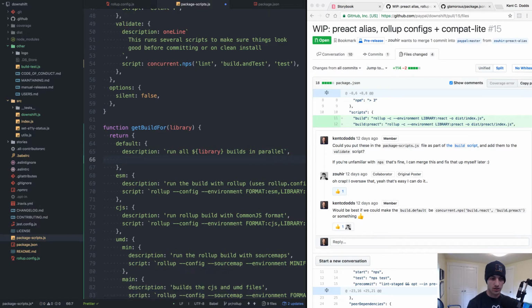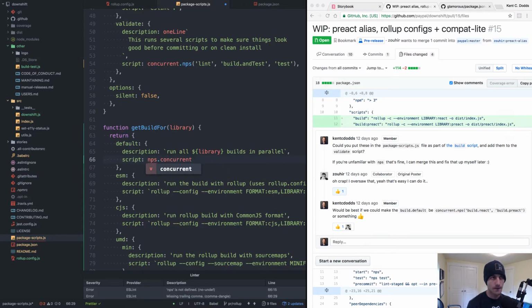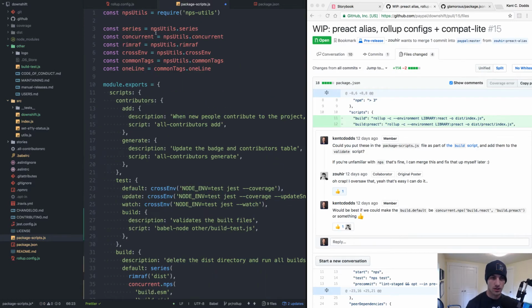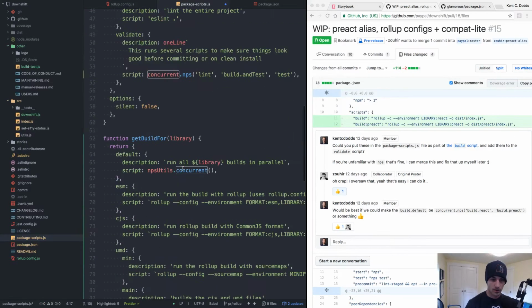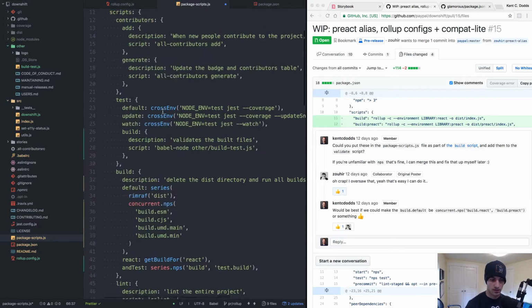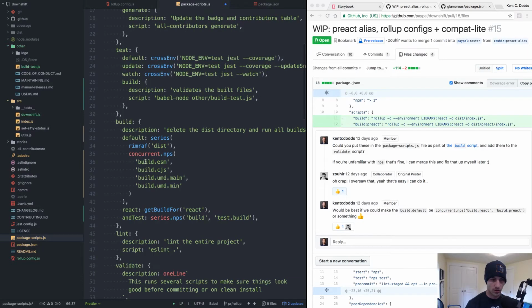Okay, and we're going to do script is nps concurrent. Oh wait, rats. We'll just encode this. Yeah, whatever. P-S utils concurrent. Here we go. So this will actually be concurrent nps build dot library.